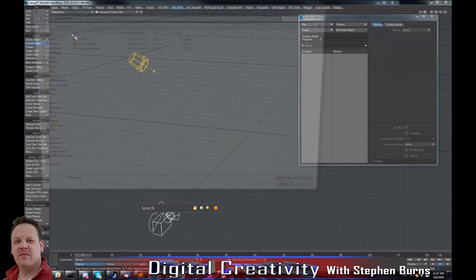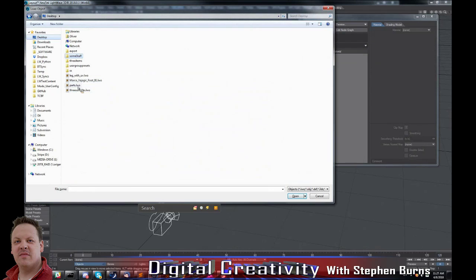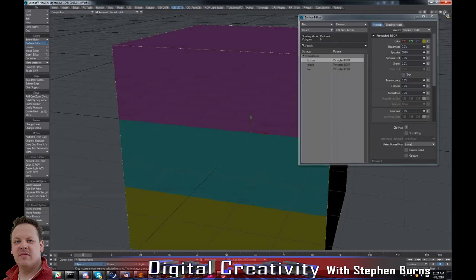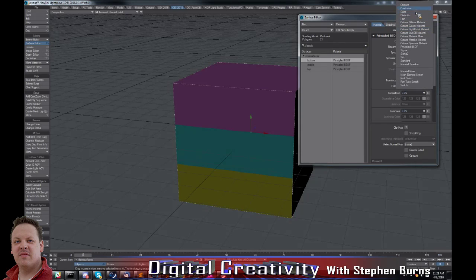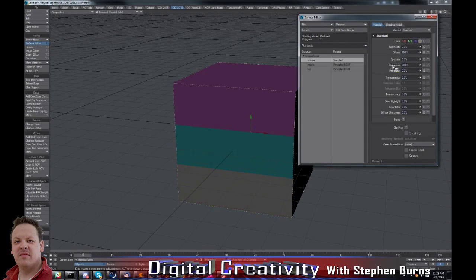Let me do this. So I have an object here. Surfaces. And it's just three surfaces. But sometimes you want to use this in a different tool, or in a different way. Like you need a weight map because you can't necessarily get a specific surface in a nodal context. So in order to use this as a tool, let me actually switch to the standard material because it's faster to show.